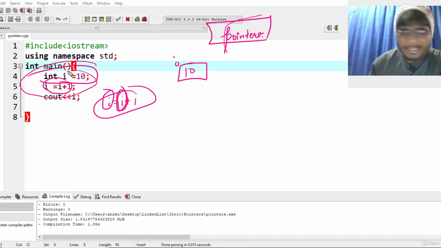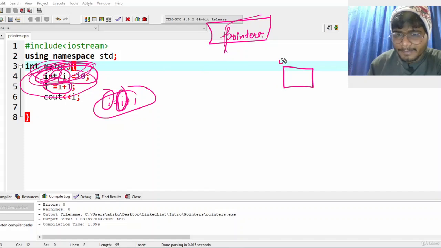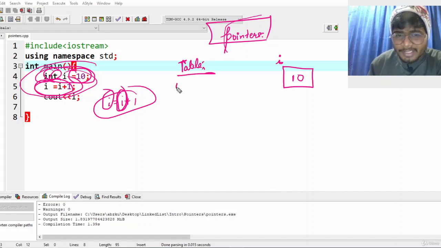So internally, what's happening at line 4 is, it's an integer, so let's create a 4 bytes size memory. The name is i, whose value is 10. In the next line I'm coming and writing i = i + 1. So how will the system know that this is i? Obviously in the memory it's not written i. So how will the system know that this is the value? In this line what actually happens is, there is something called a table. There will be a table where it's written that i is basically created at a given address.